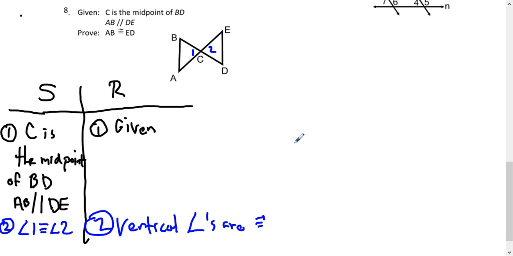I want to keep the image in view, the shape in view. So I'm going to extend my statement and reason side over here. Number three, we want to show that BC is congruent to CD, and we can say something like midpoint bisects segment.